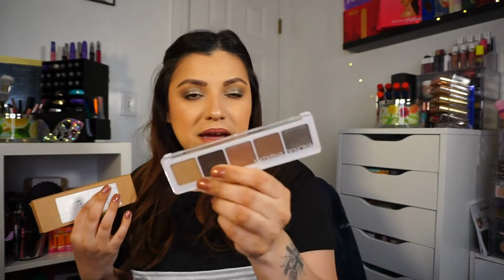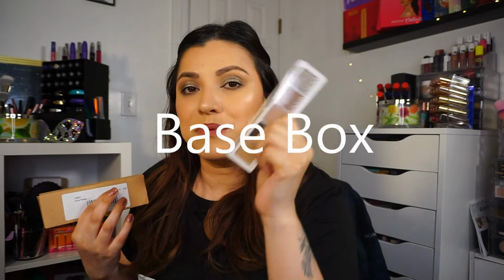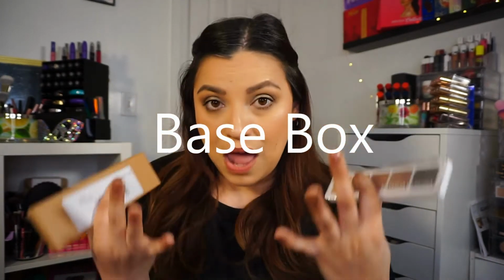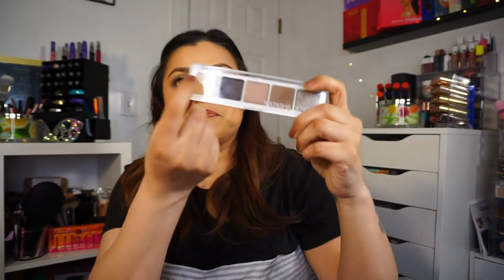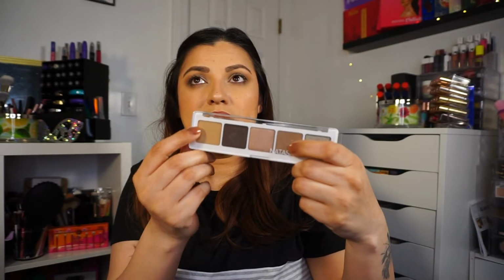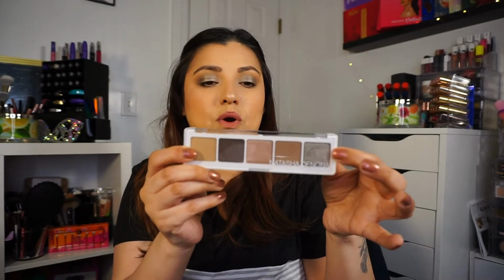So before I show you this, I forgot to tell you what's on my eyes. I got to use the Natasha Denona Aya palette that I received in my BoxyCharm Premium this month for April 2021, and I'm in love, guys. Look at this eyeshadow look. Do you love it? I'm amazed, and it was only 3 colors. I used the lightest shade, and I used this color over here as well, and then this one that's called Glam Green. It is gorgeous. The pigmentation is there. It is amazing, and I feel like this is something that I can wear all the time. So I'm in love with this.